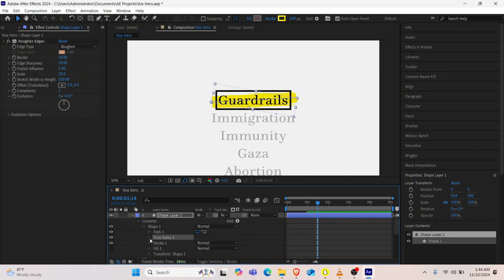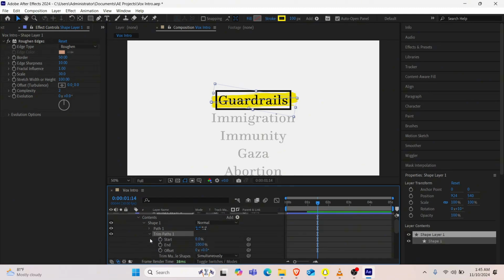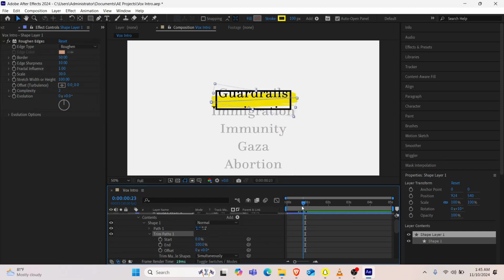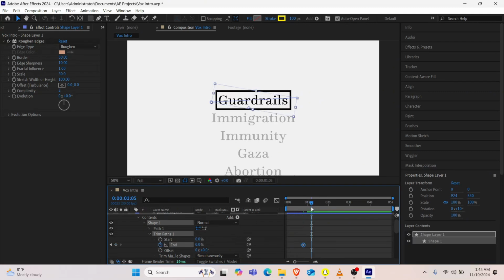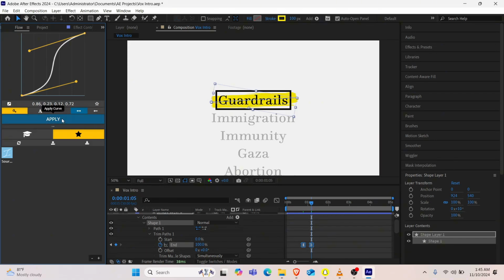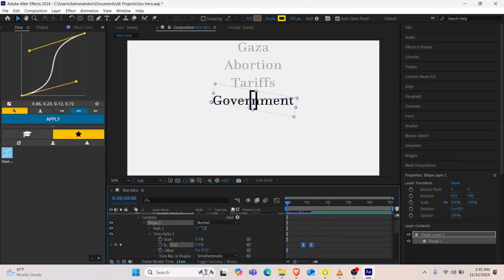So from the trim path, we'll set a keyframe from the end by moving keyframes to the back, then we'll hit the stopwatch, then move a couple frames, then change it to 100, but make sure you change it from 0 to 100. Okay, alright, then we'll set an easy ease.